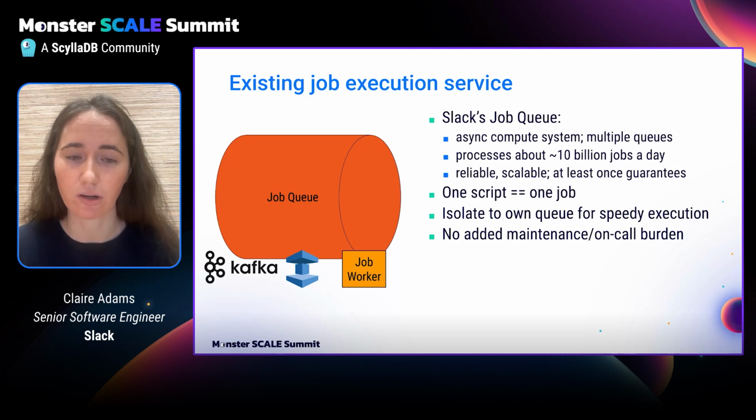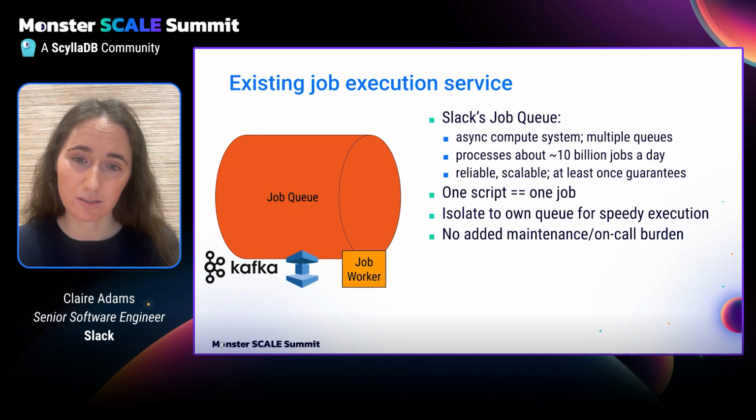Some jobs run for long periods of time, even weeks, so it's important to have them in Redis in case anything happens. Then a job worker EC2 instance does the actual executing of the job. This queue system, which is really a set of many queues, is processing about 10 billion jobs a day. So adding our cron jobs was very doable. There's tons of room in 10 billion for our work, so it was very easy to get the scale we needed.